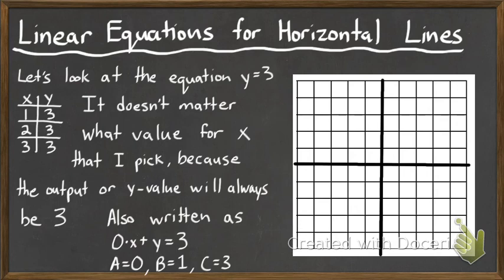So make your graph, draw your x-axis, your y-axis, and we have our points (1, 3), (2, 3), and (3, 3), so graph those. So we only need 2 points to graph a line, but let's just keep it going. And there, we have our linear equation. So when y equals 3, that is what the graph is going to look like. It's going to be a horizontal line at y equals 3.